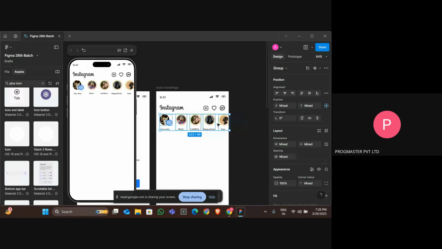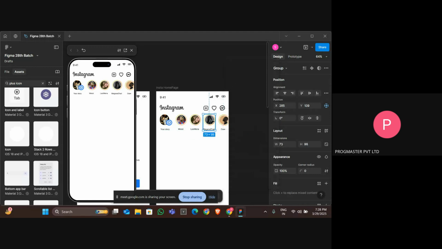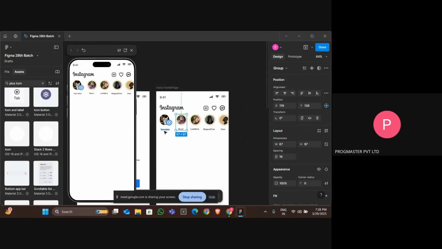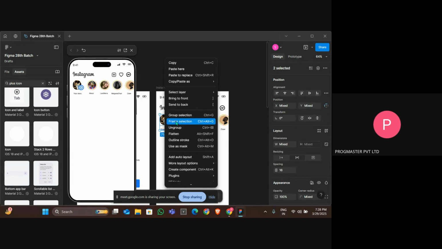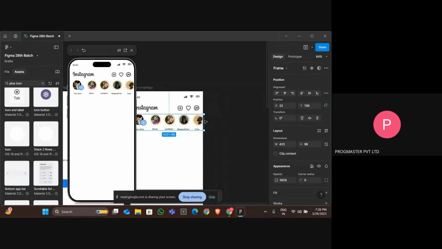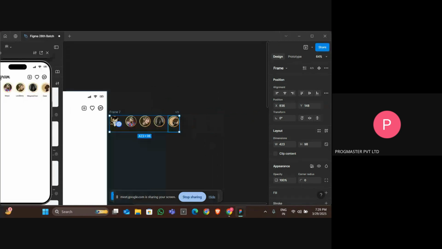Ungroup it. Group selection. So the group selection is very important here. Now everything is in a group. Now what I will do is I'll just remove everything outside. I will tell you why.